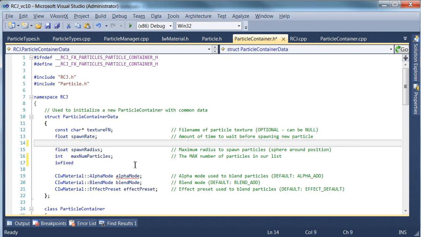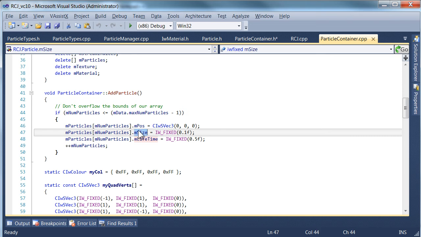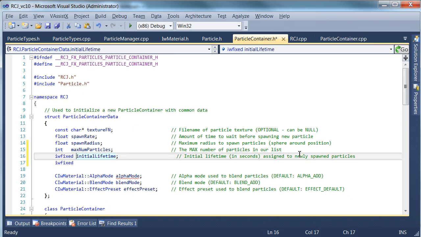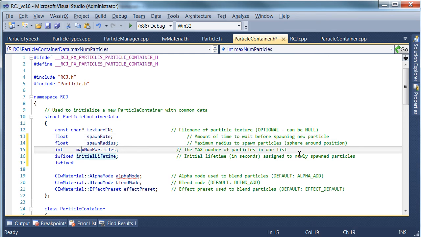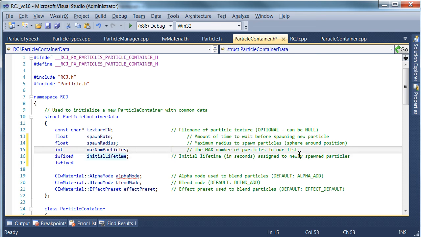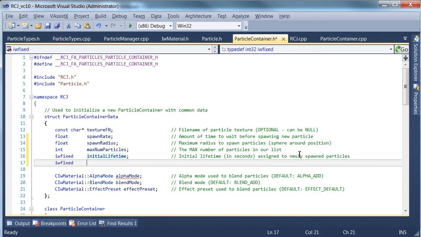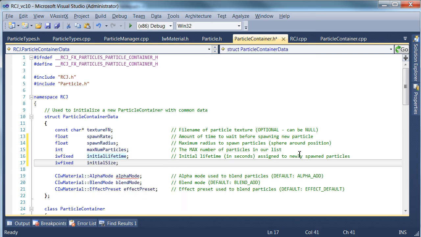These are very performance sensitive things because we're going to be assigning them to every single particle we create. So we don't want to do too many conversions for that if we can help it, for the obvious reason that it's going to happen so often. So we're going to have to make a couple of changes to make that fly too. But it shouldn't be too difficult. We'll just do a search and replace on size. We call this initial size because it can change over time. Initial scale of this particle.